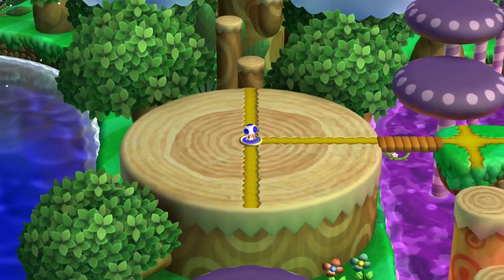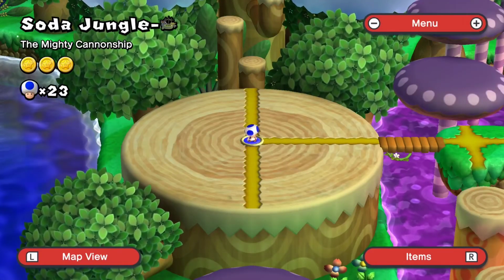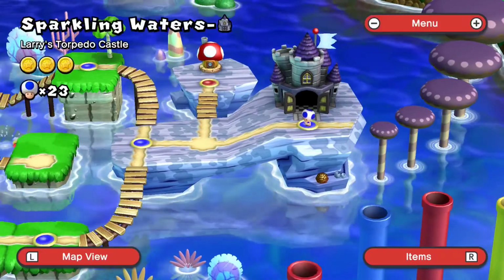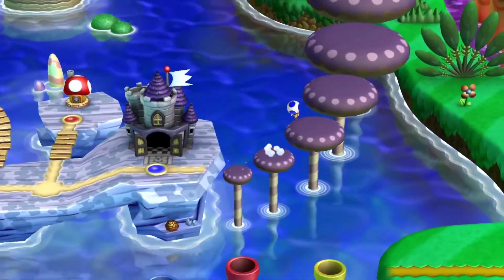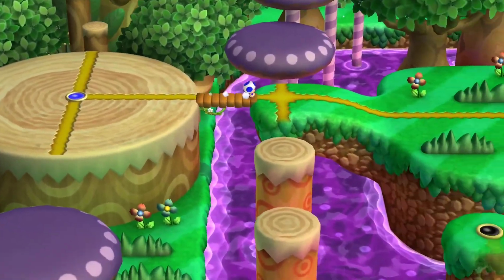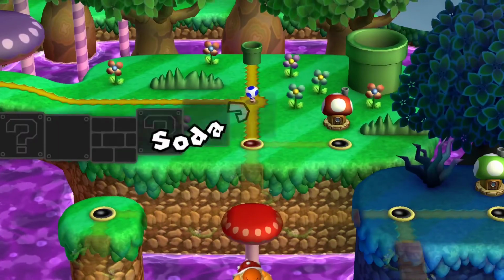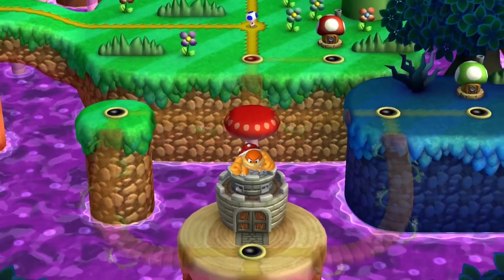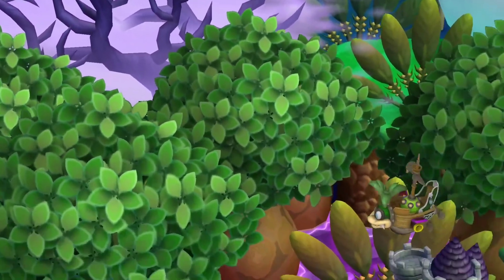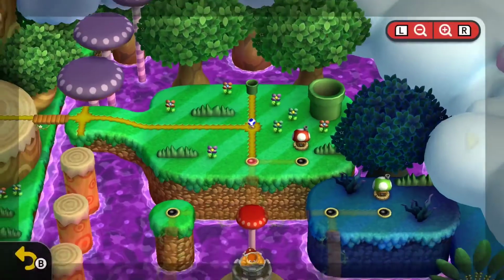Now we officially start the... Wait. Okay, let's save. That was Soda Jungle. I think if we go down, we actually start soon. Ah! No, that just takes you to Sparkling Waters. Okay. So we come up, we've got that, now we go to the right and... which way? I just want to know where's... Now we're officially in Soda Jungle. Wait, that's part of it too? How big is this world? Hold the phone. How big is this?